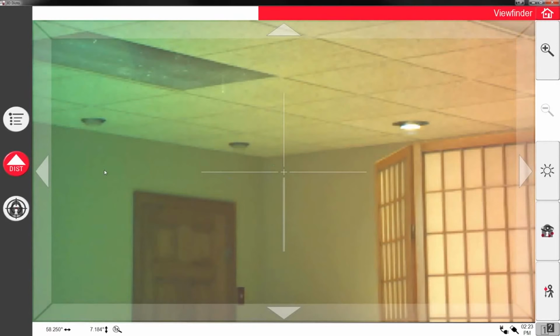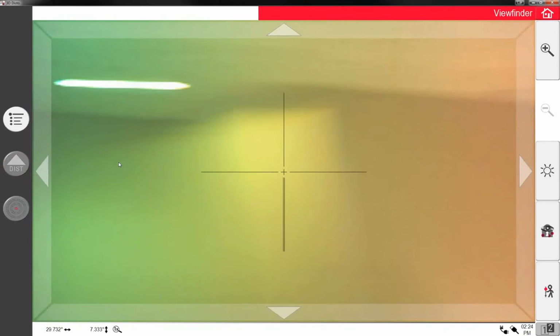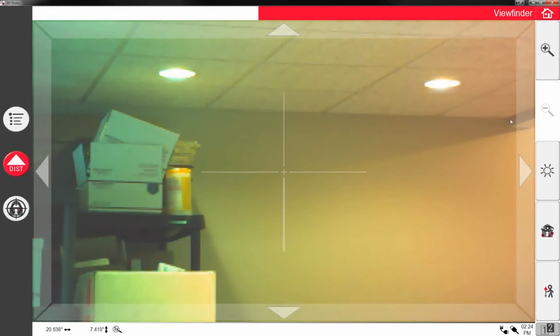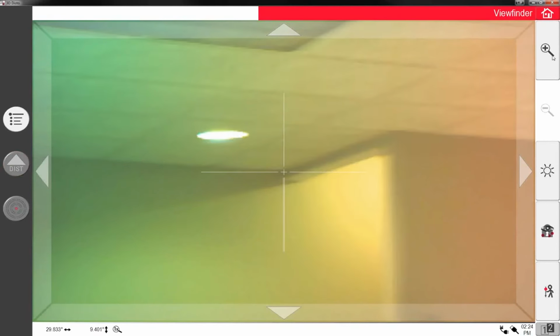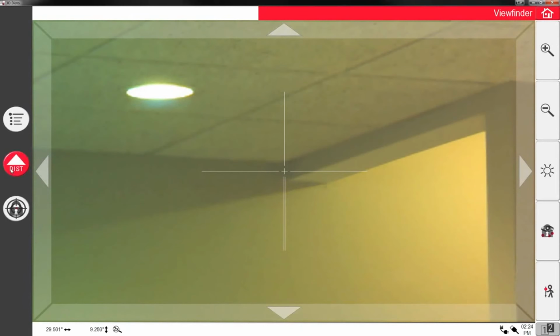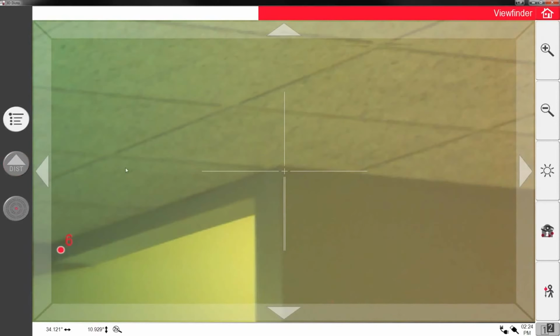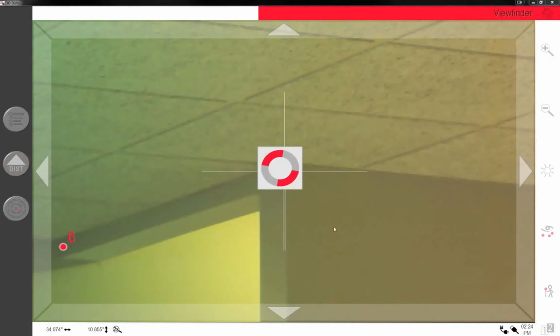Come on. Okay, that's the other corner I want. Yep. I'm going to take this point. Going kind of quick.